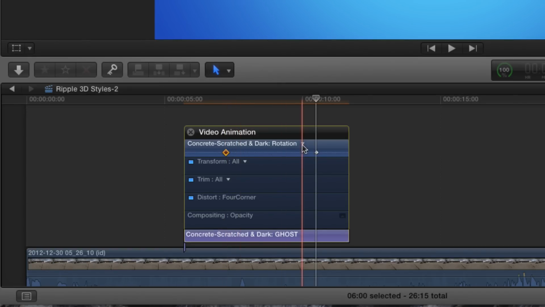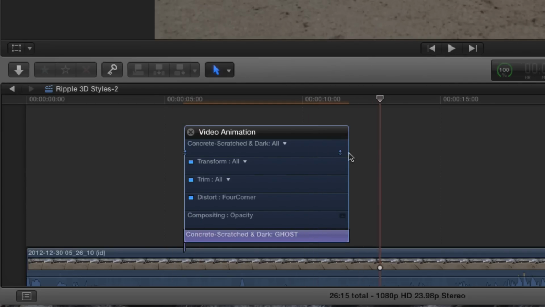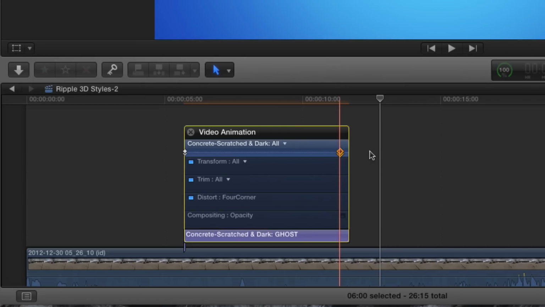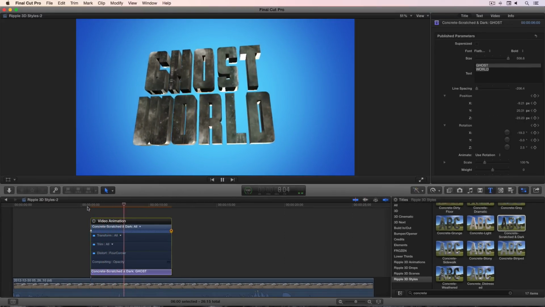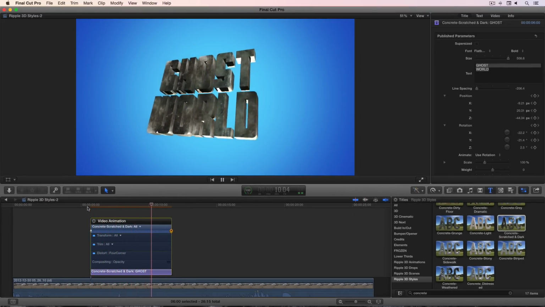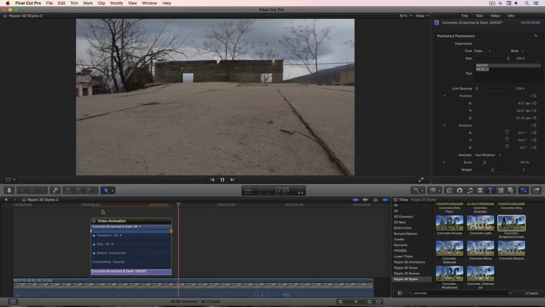So what I recommend is this. I'm going to go back to showing all, and I like to take my keyframes and move them to the beginning and end of the animation so that we never see a hard stop, but we just get a nice continuous animation the entire time. Move that over there. And now if we play that through, we have an ongoing animation. It animates on the screen and it slowly keeps moving the whole time.